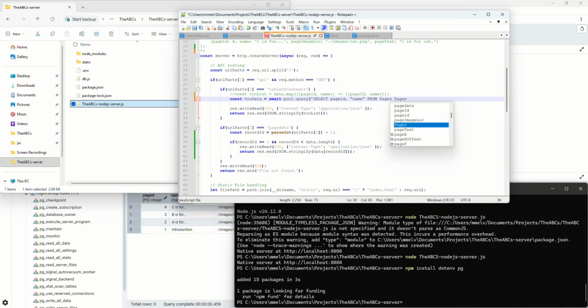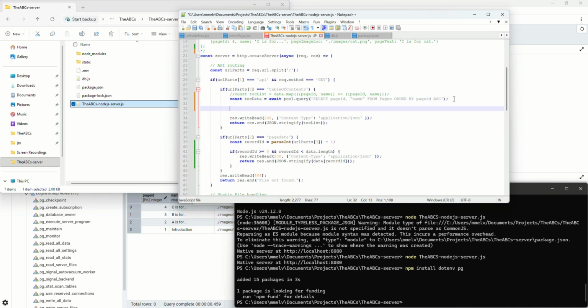From pages, yeah, just from pages. But I do want to order by page ID ascending. All right, that is our select statement. It's going to return all of the records, but only the page ID and name columns.